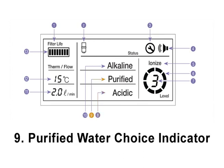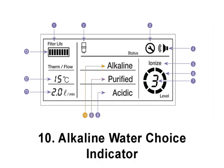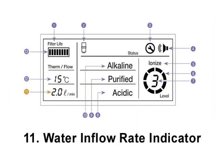Then you have your purified water indicator. This lets you know that you're drinking purified water as opposed to alkaline or acidic water. Then you have the alkaline water indicator. This indicates what level of alkaline water you've selected. Next, we have the water inflow rate indicator. This will let you know at what rate the water is flowing through the unit. Optimum flow rate is 1.5 to 2.0 liters per minute, or about half a gallon per minute.